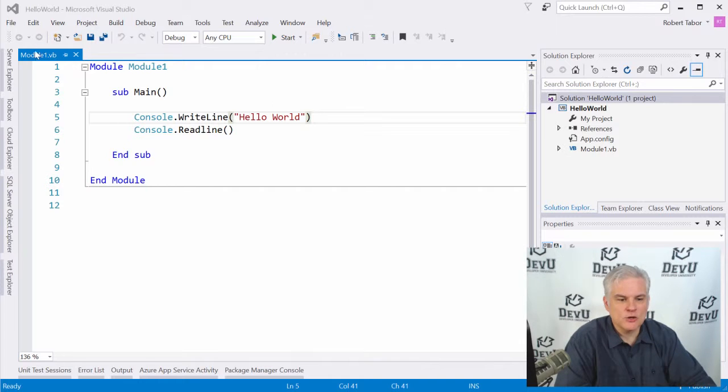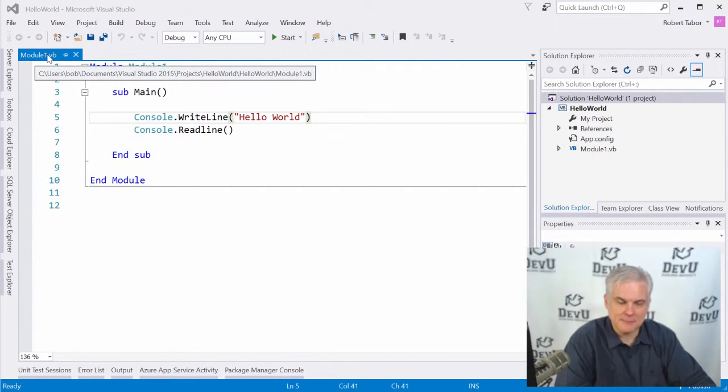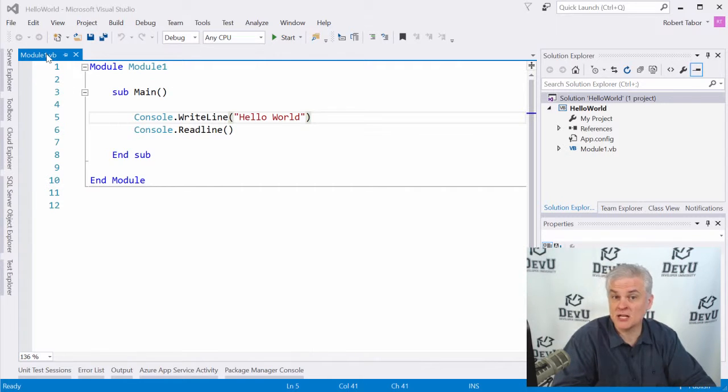All right. So this little tab here at the top, in my version of Visual Studio, is a dark blue tab. It really depends on the colors you have selected. And again, your version of Visual Studio might show it a little bit different than mine. But at any rate, it indicates which file we're currently working on here inside of the main area.